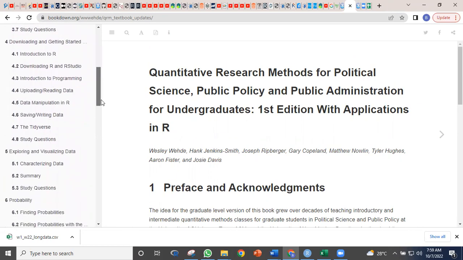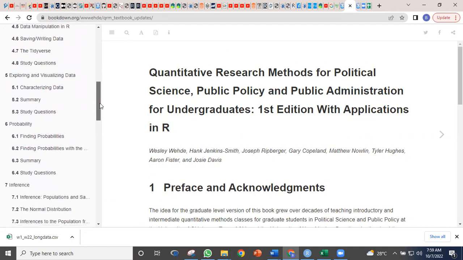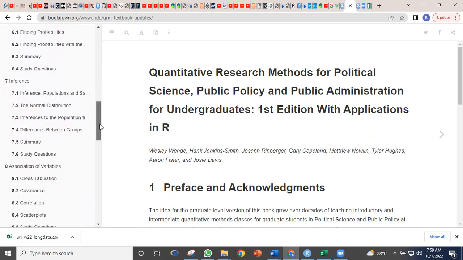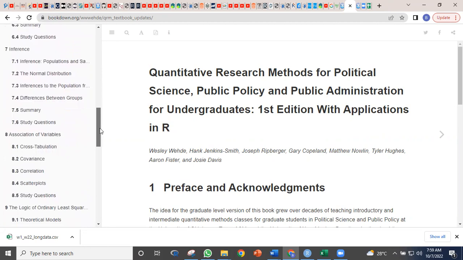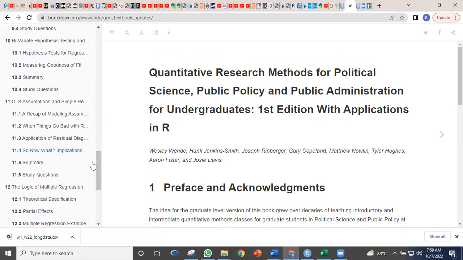Okay, if you take a look at the several chapters, chapter 4 is the use of R. Chapter 5 is descriptive statistics. Chapter 7 is inferences. And then chapter 9 is OLS, ordinary least squares. Chapter 11 is assumptions. Okay, we're going to take a look at this also.